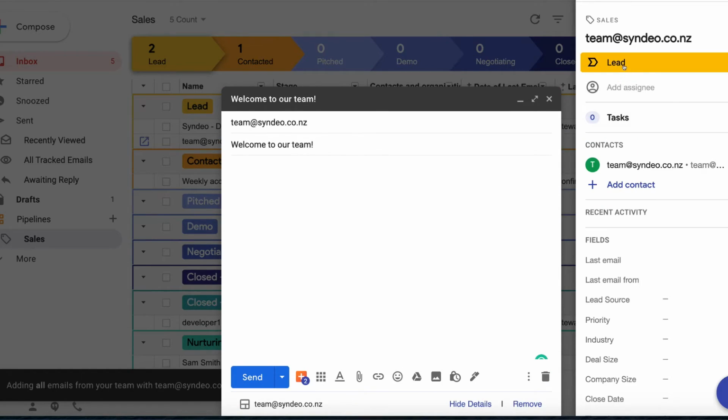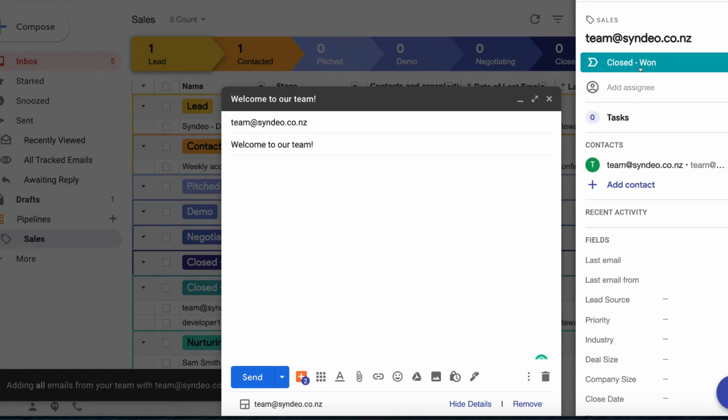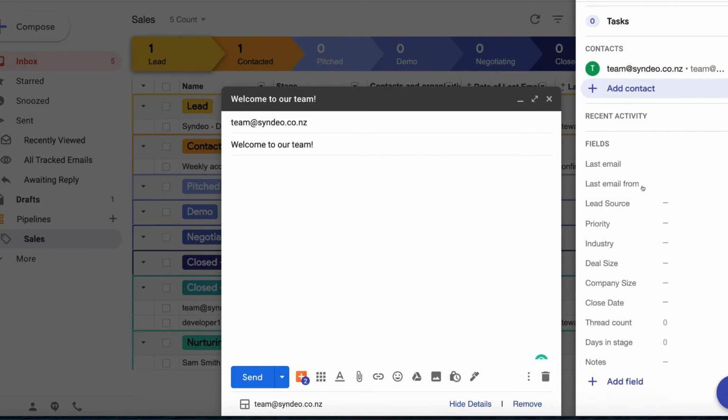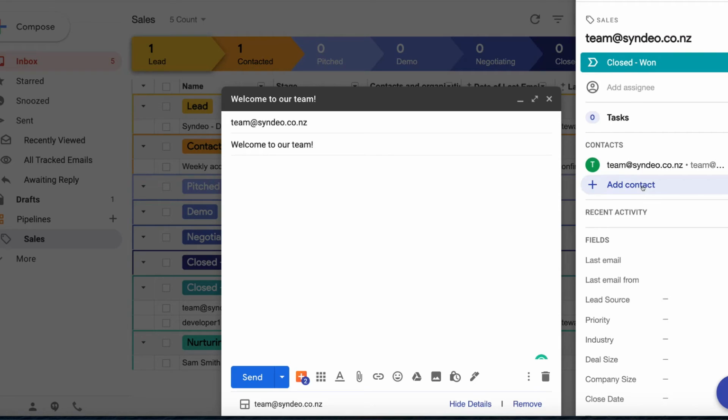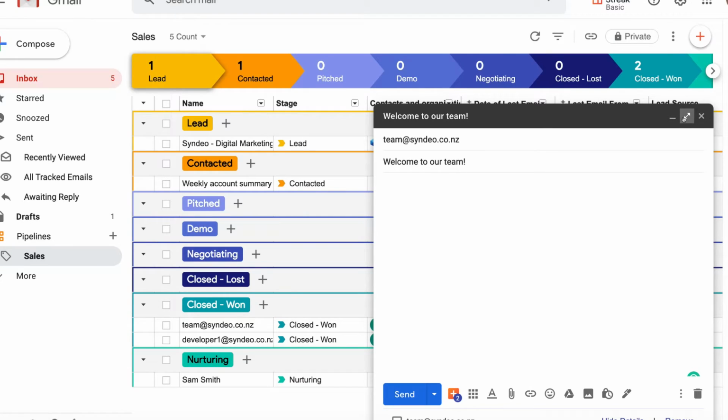Now because they're a customer, I can come up here and select lead and come down and click won, because they are closed and I won this sale. Now I can change this to something more compelling, a better word than just closed and won, but I'm happy with that. And like I showed you earlier, I can edit all this information down here. But essentially what you can do is quickly add new contacts to different stages within your pipelines, depending on the type of contact.